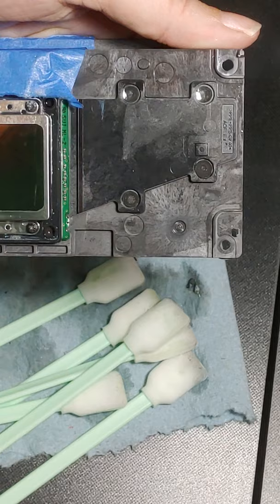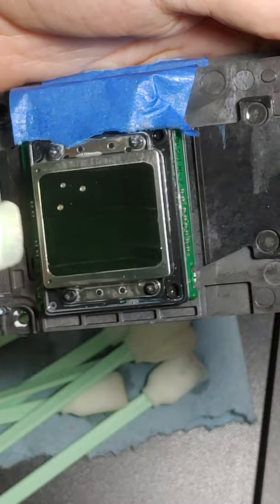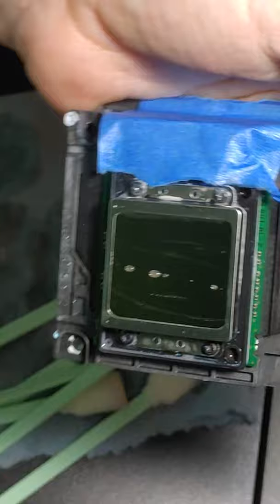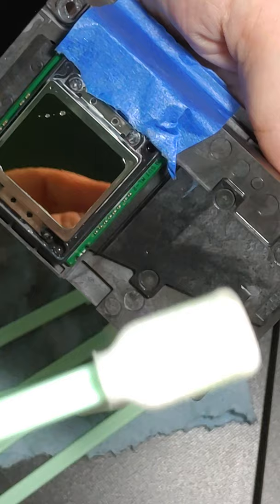Alright, so hopefully this is the last one. I've dipped it in cleaning solution. So we're going to go down. Again, zero pressure. You're basically setting it and pulling. Okay. Looks good that way. We're going to take it this way. Okay, if you see right there, we weren't done. See that ink? That's what that is.